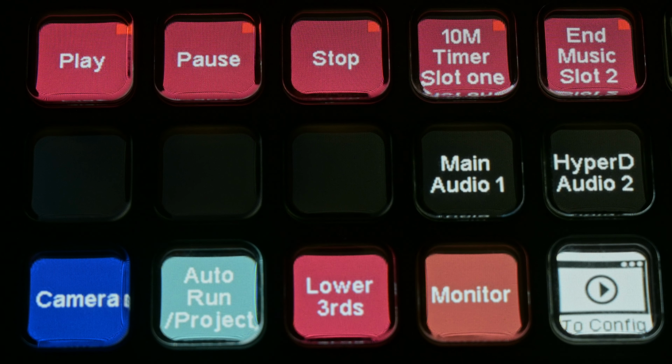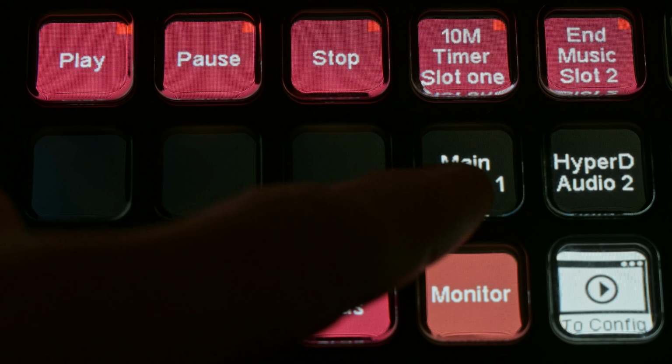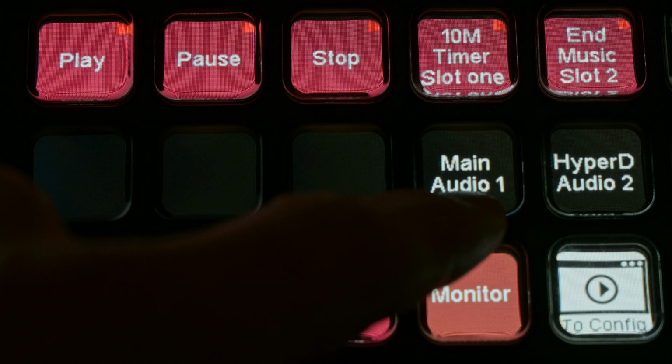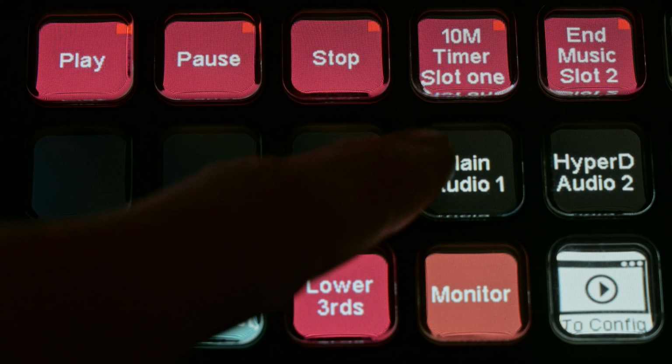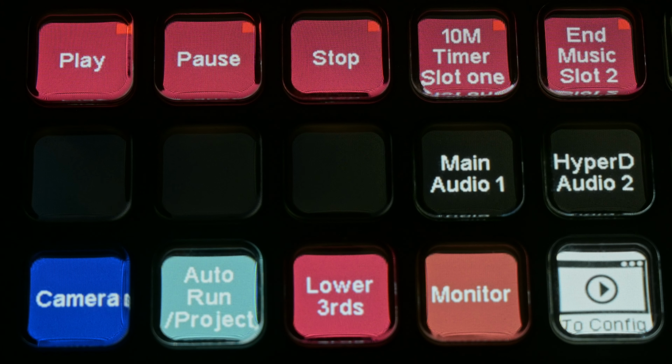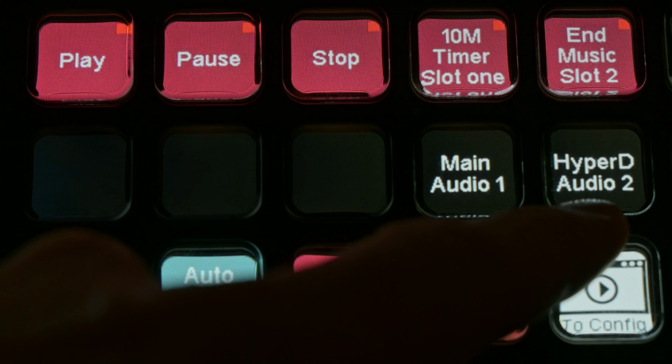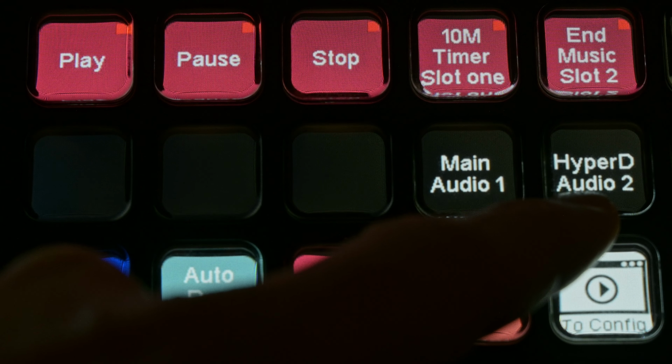So playback, this is something that is more useful for testing, or if you want to trigger the stream in a 100% manual way. This will turn your audio on and off, which is the main audio that is coming from the mixer of everything, and channel 2 that's just coming from play out B, which actually maybe I should rename that.